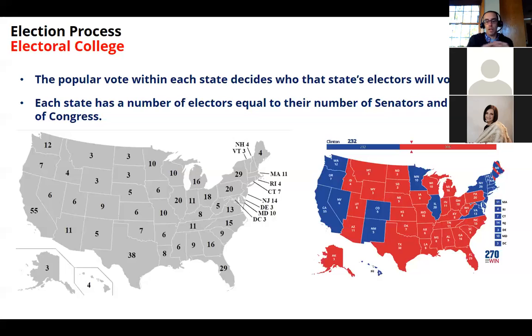So what you're doing is, when I vote on November 3rd and I vote for party A or party B, if I say party A, then I'm signaling to the state of Pennsylvania that I want the 20 electors representing party A to vote for that person for president, right? It's very indirect. We say we're voting for president, but what you're really voting for is a bunch of 20 electors that represent that party to go vote for that president.